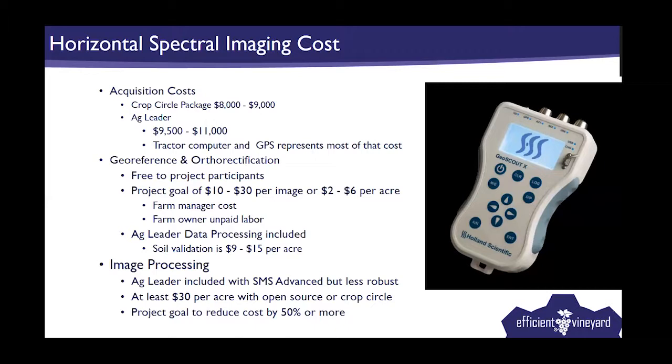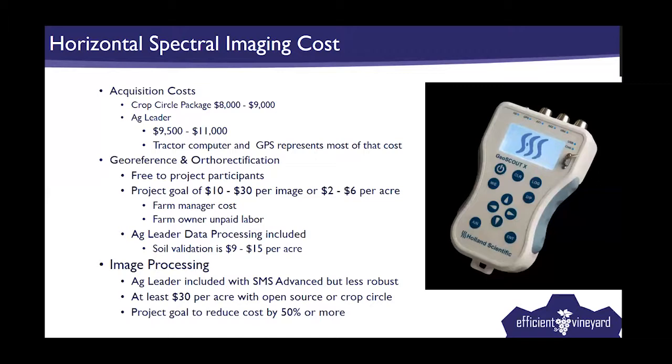But what that means is georeferencing is going to cost more than maybe some of the other types of imagery that are available. It's going to be free to project participants in the Lake Erie region. The extension program has been doing this for a while now on a pretty small scale, as we try to help growers get familiar with this technology and see what we have from an economic perspective in terms of variability in vine size and other variation. We want to use this technology in commercial vineyards, so it's been free.